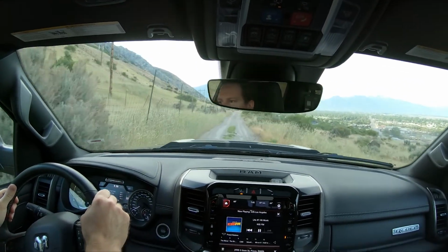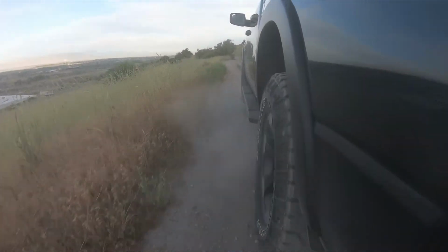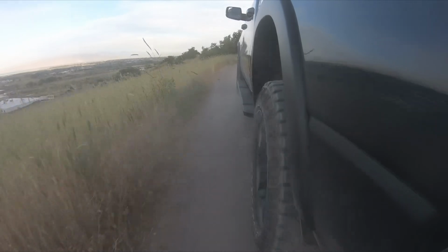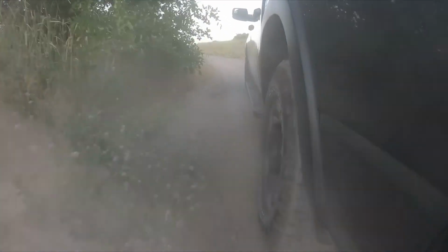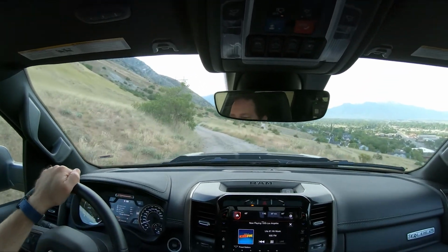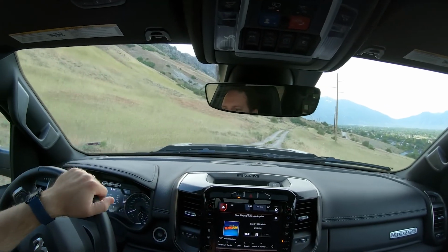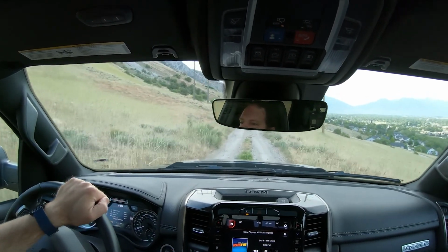So anyway, let's get over to our articulation test hill. There are some cool features here, like being able to use the rear locker when you're in two-wheel drive. I thought Ford was the only one that let you do that, but no, this thing lets you do it. So we'll make sure, it says it's on, but we'll make sure that it is on when we actually get to our hill. Go ahead and throw this back in two-wheel drive. We don't need it right now.